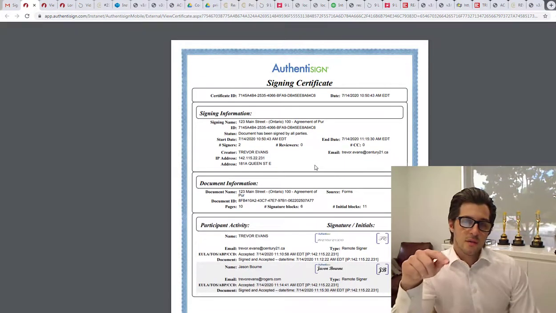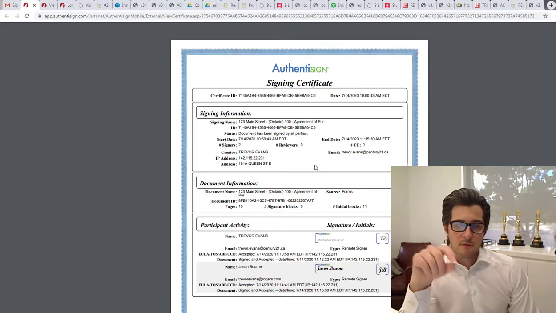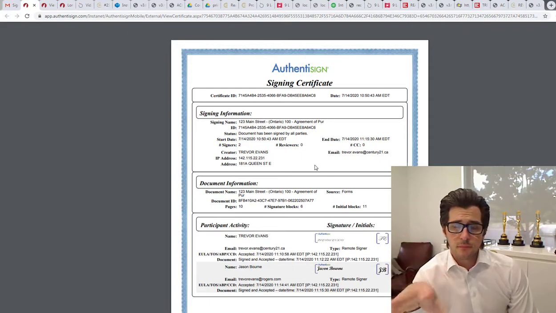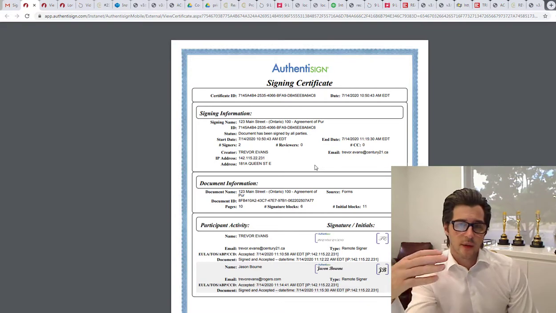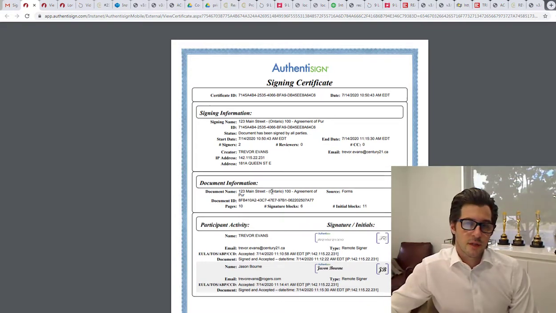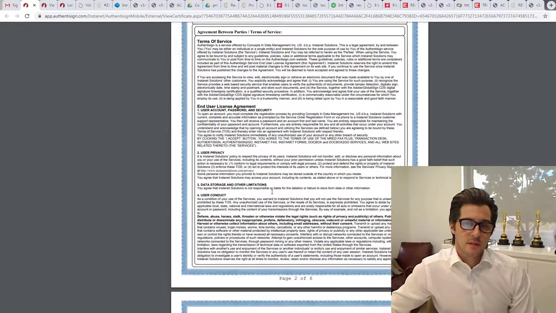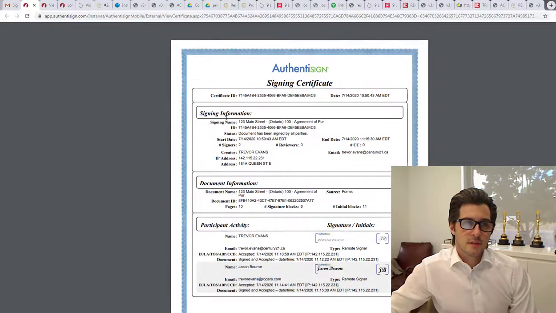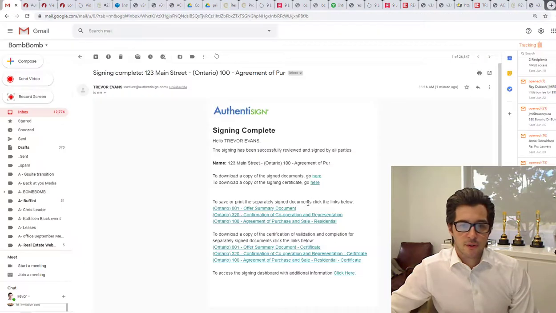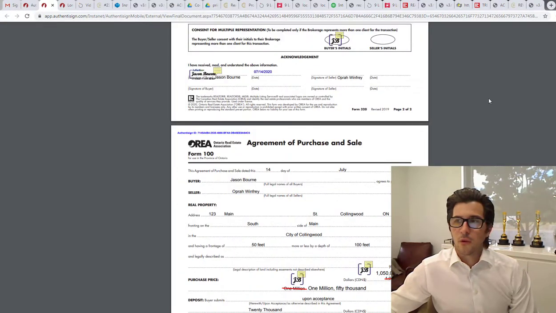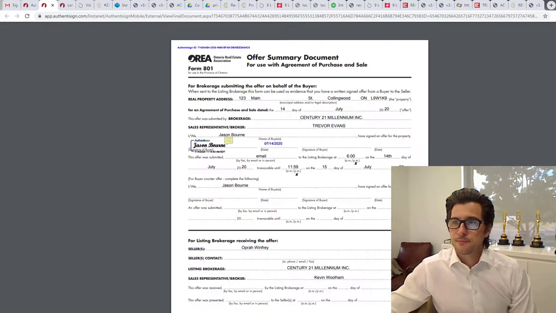And I don't know if you guys noticed in the offer that we put together, we did not put a signature for anyone to witness. You do not need a witness when you're using Authentisign. Authentisign's system itself, the software, is the witness, okay? You just have to submit this every single time as the signing certificate. So we've got the signing certificate, and of course all the documents that are signed. And when you get that, you will download this file.